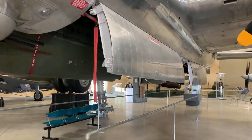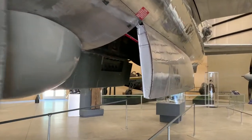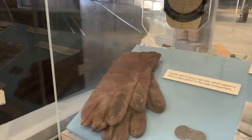So a couple interesting things about this aircraft, if you come down to the P. Marin Space Museum to visit, is you can actually walk under the bomb bays. It carried 16,000 pounds of bombs at max capacity, and you can see one of them up in there. And another interesting thing that we have on display here is when this aircraft was flying combat mission, it received some flak, and one of the compartments lost pressure. The crew actually stuffed his glove in there to maintain the pressure, and we have that glove on display as well here. Luckily, a lot of the crew that flew this aircraft has visited.